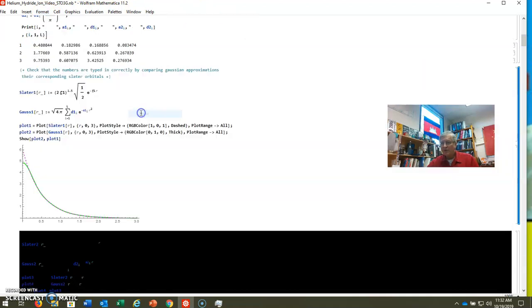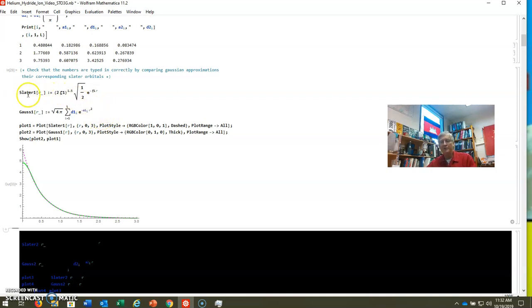Let's move on. This I put in just to do a little check here so I can compare my Slater orbital with my Gaussian approximation to it. So for one thing, this will help weed out any typing errors. If you mistype some of the numbers, you'd hopefully be able to discover it at this point.